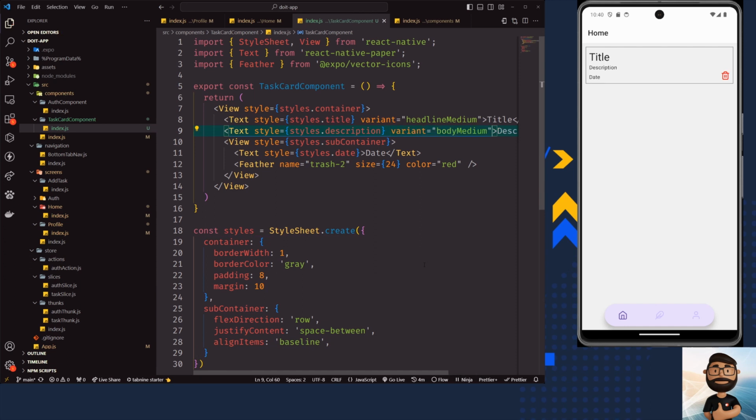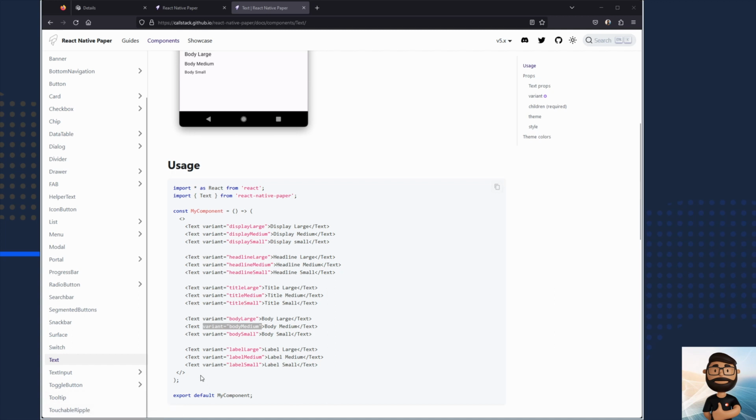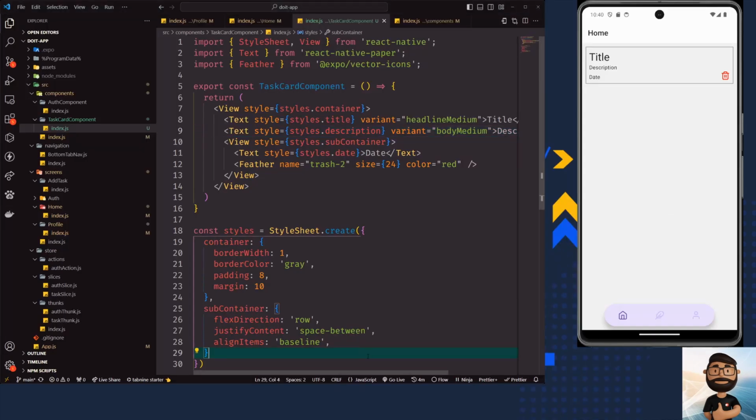Okay, so we got the style. And now finally for date, and for date, I think we are going to use variant label small. Okay, and let's copy that, it over here, save it. Okay, so I think it's perfect.